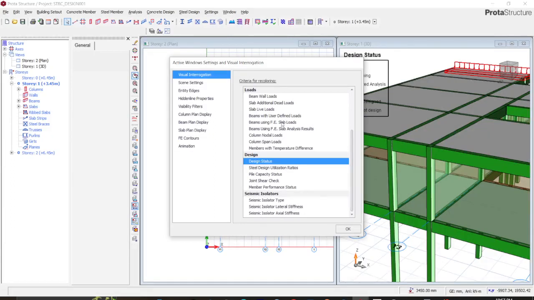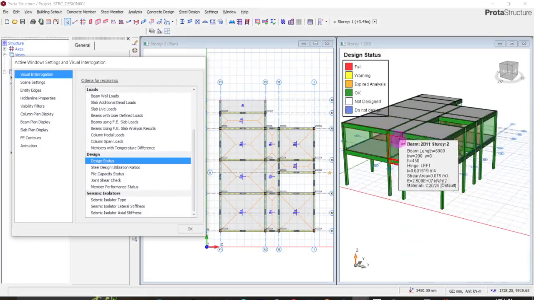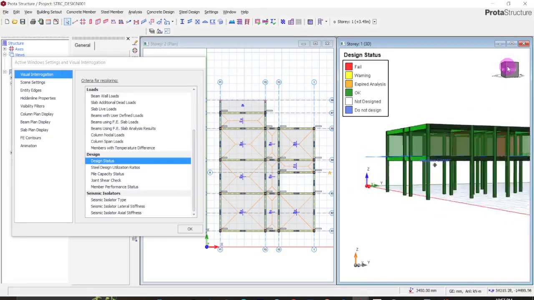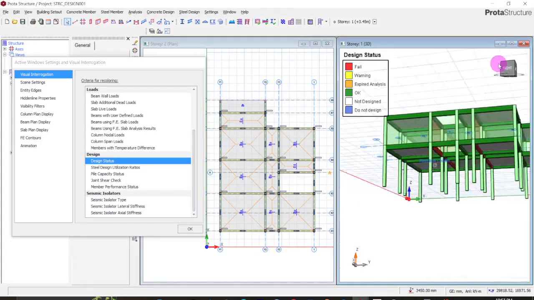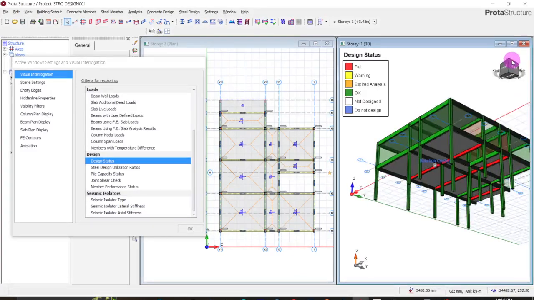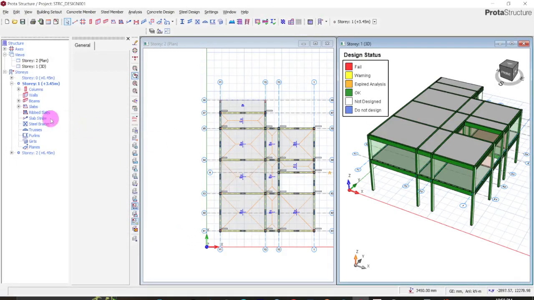Under design status, you can see if your model withstood the weight. I can see my entire model is green, apart from these beams here. You see? So let's go and change those beams.